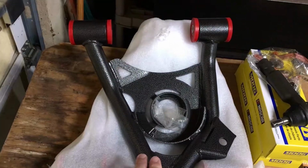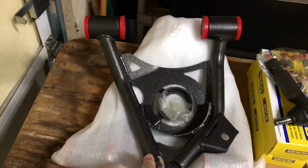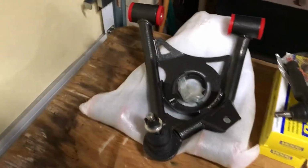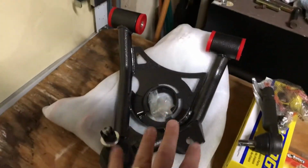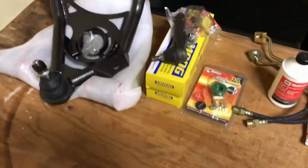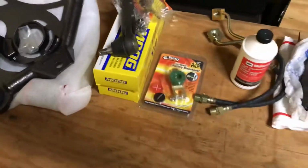We're doing the lower control arms. These are a BMR brand I got from LMR. Fairly inexpensive. It's just a replacement for the stock. It doesn't really change the angle or anything. It still uses the coil spring. Also replacing the tie rod ends while I'm in there.